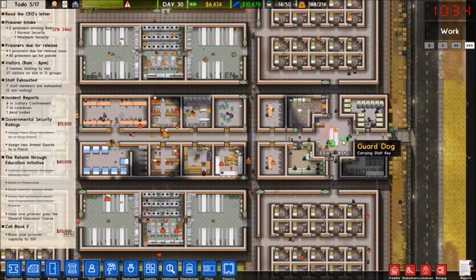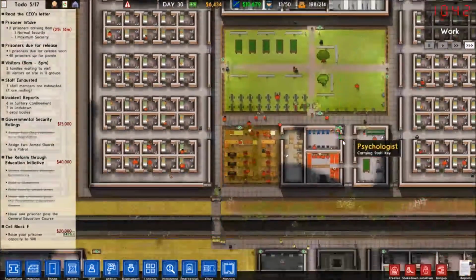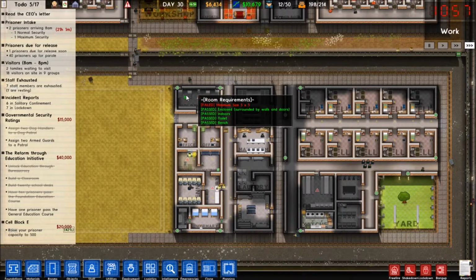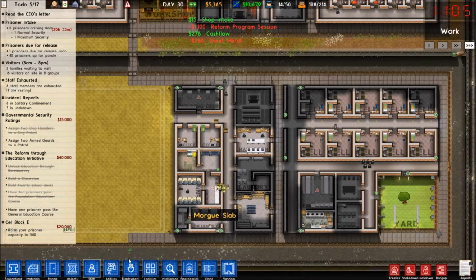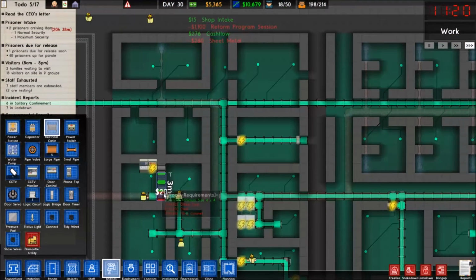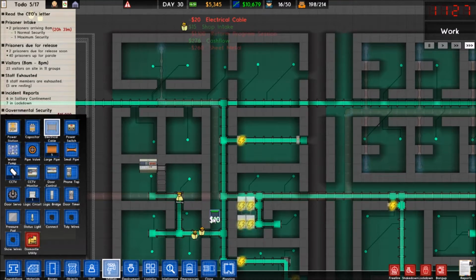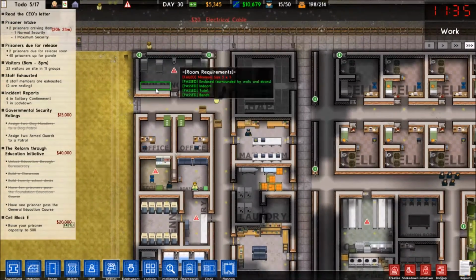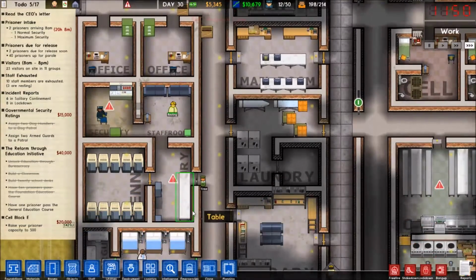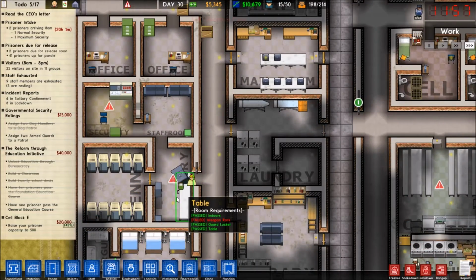Anyway, here's how progress is coming down here. I decided to make this a holding cell. This was going to be parole, but it's not quite big enough, so unfortunately, that's just not going to happen. But it makes sense, I guess, to have a holding cell down here. We have the other armory that we're building down here.